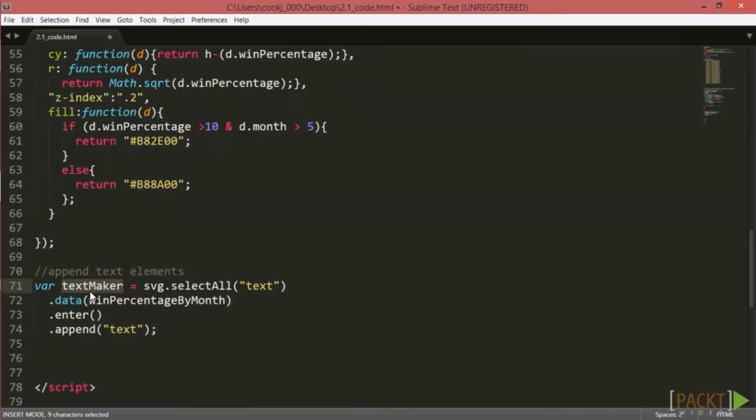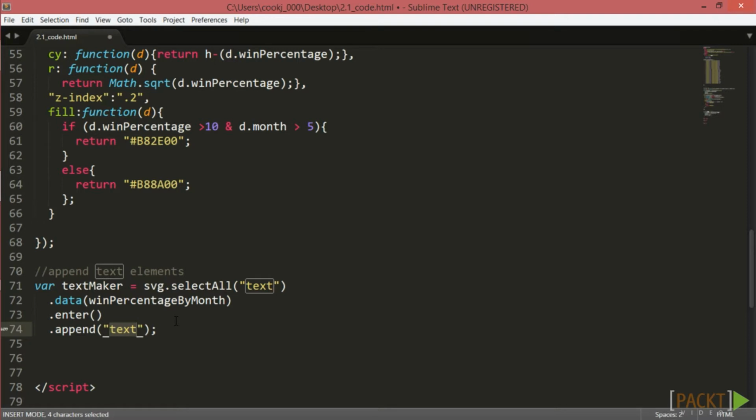Note the similar order to appending elements to the SVG: making a selection, specifying the location of our data, entering the data, and appending it as an element. Also notice that we've chained onto the SVG variable that we previously used. This is so we'll have the location that each data point is plotted as a reference point from which we can adjust in choosing where to append our text.